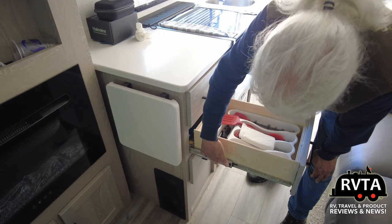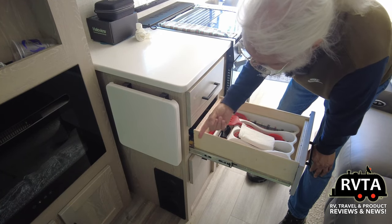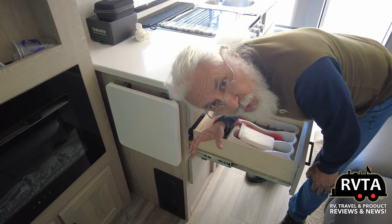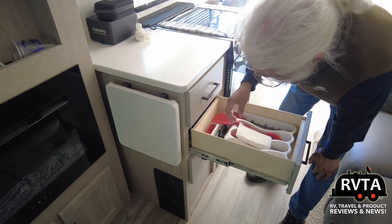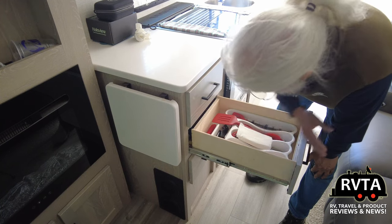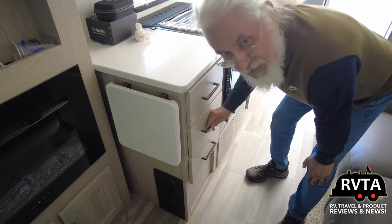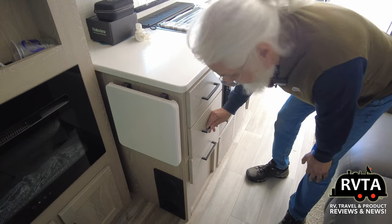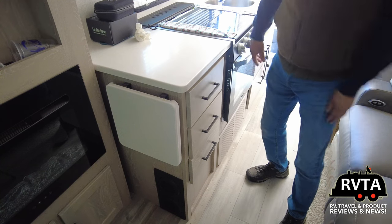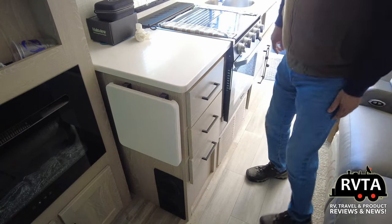Again, I replaced the slides. I replaced the wood area back there. I've had to add some glue kind of material. Goop, wood putty. And I have magnets, like for example, right here, that attach here so they can stay in place so they don't open while going down the road and spill everything. And in fact, my cabinets have fallen on the ground. That's number two. That's horrible.